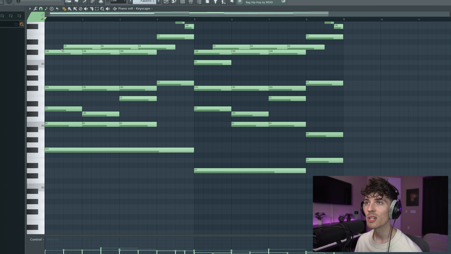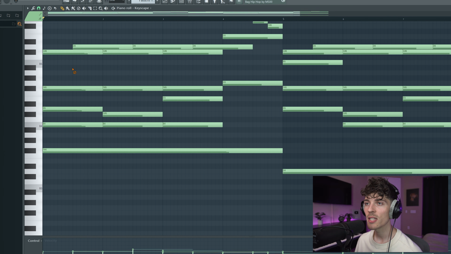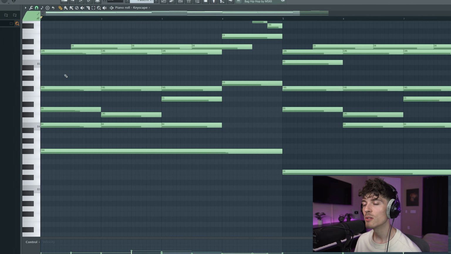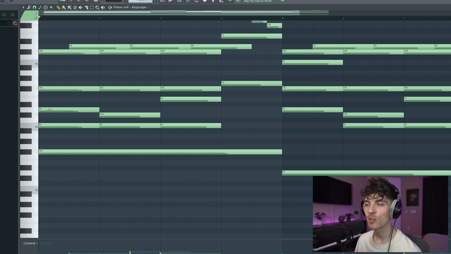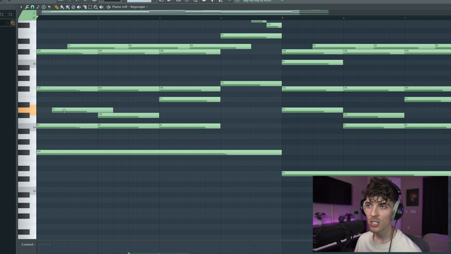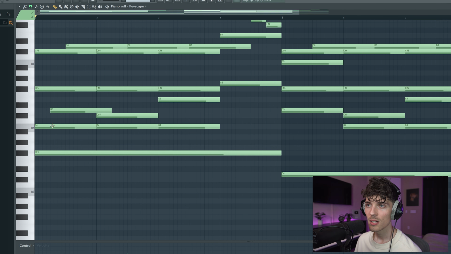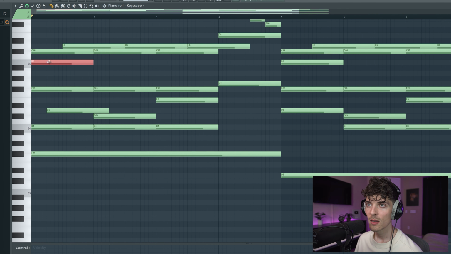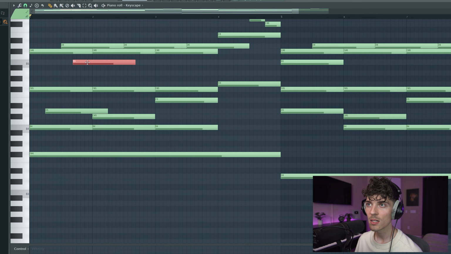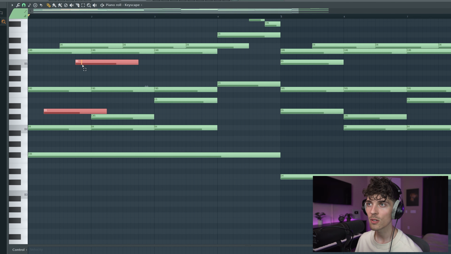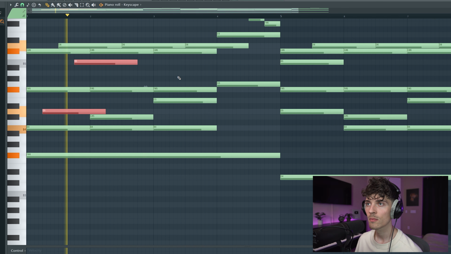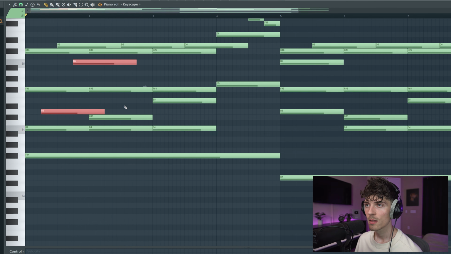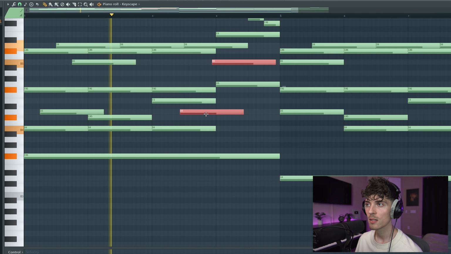Another thing you can do is bring some notes in to kind of have an arpeggiated feel. I wouldn't necessarily do it for this chord progression, probably something a little bit more soulful, but we could try it. Let's go ahead and just bring in this note here. We can also do a duplicate of B, but then have that play somewhere like here. So these are the two I just added in. Could do something like that.